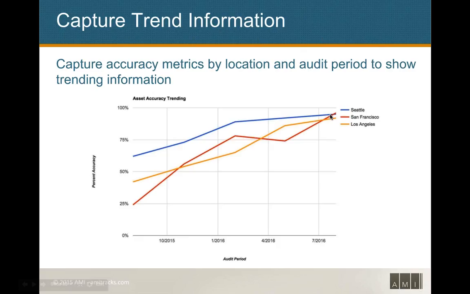Again, the first goal of the audit was to just make sure, let's just get good data. You know, we go do the audit, let's make sure that we correct any errors in the database. Now that data may start to degrade over time if our asset lifecycle processes are not performing well. But as we do the audit, let's at least correct the errors so that we know, at least as of August 2015, our data is in the high 90% accuracy rate. But then let's also be more mature than that and track our accuracy statistics over time by location so that we can know where to focus our energies, and we can demonstrate to the business that the effort that we put into improving asset tracking is paying off.